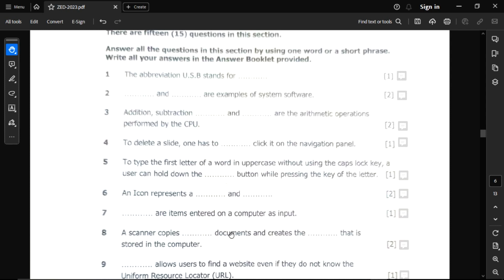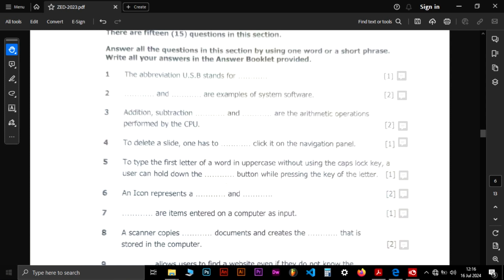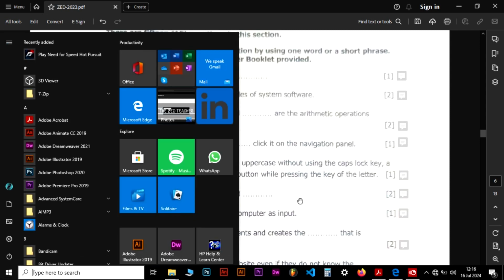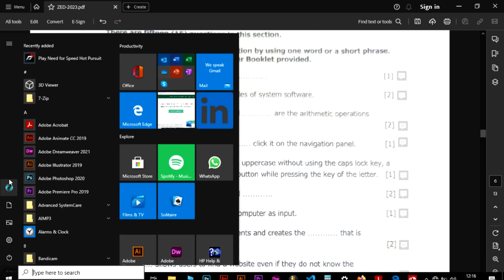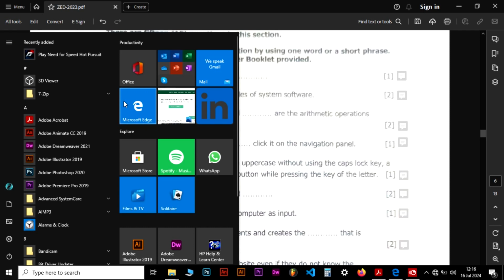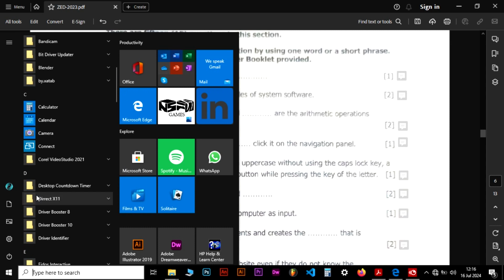So icons, for example, let me show you on the taskbar. All these things you are seeing here are icons of the programs that are on my computer system. If you go here, you are also able to see these are icons, whatever is in picture form.